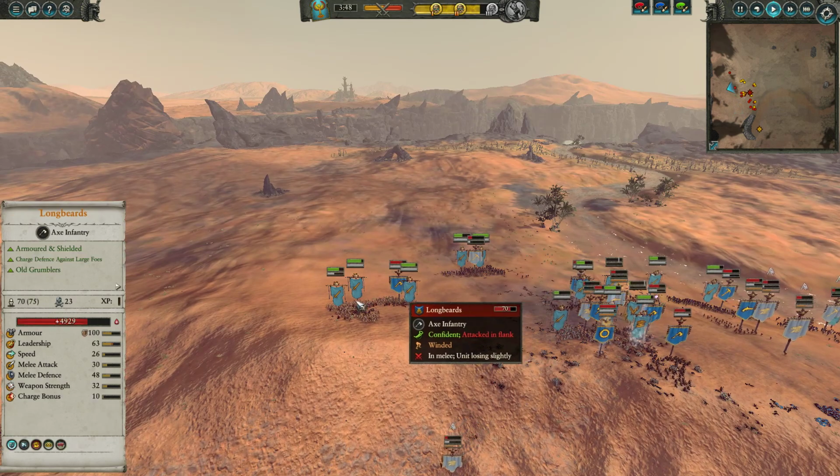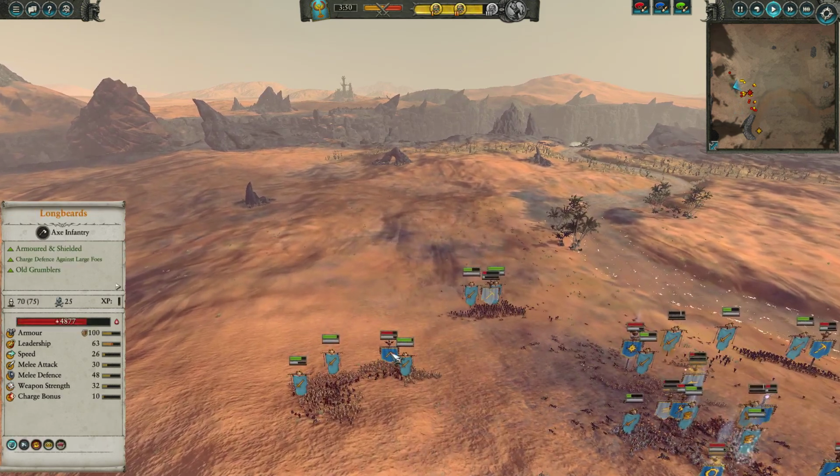In the meantime, huge misplay over here. Two Skeleton Warriors as well as the Tomb Guard are bogged down on these Longbeards, which really shouldn't be happening.